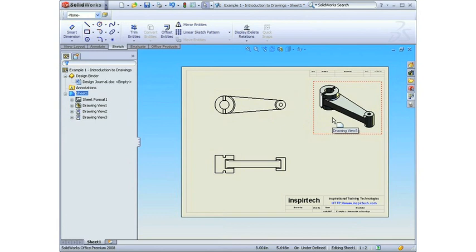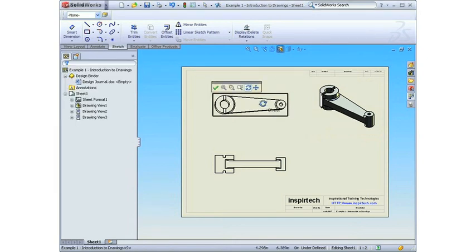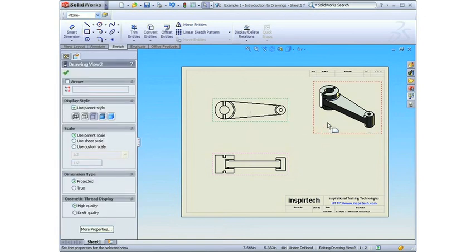Also, a handy little tool as you're creating the drawing is the 3D dynamic view. I've got a shortcut key Shift-R. I'm going to select the 3D dynamic view. And I can actually select a view and rotate around within that view to get a feel for the features. And when I'm done, I'll simply select Exit, and the view will jump back to where it is. So now we know how to manipulate our views and change the display style of the view.